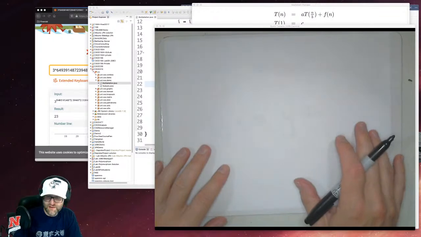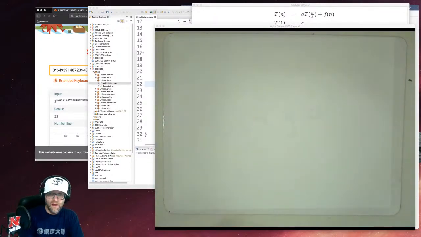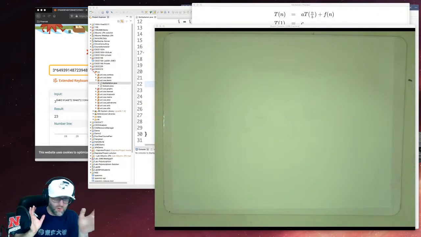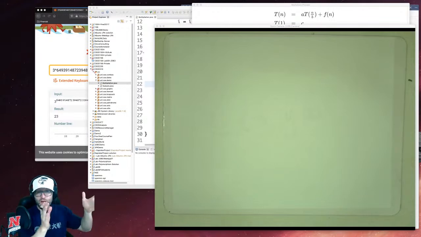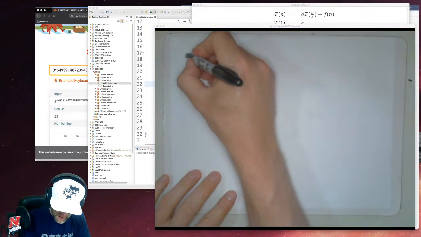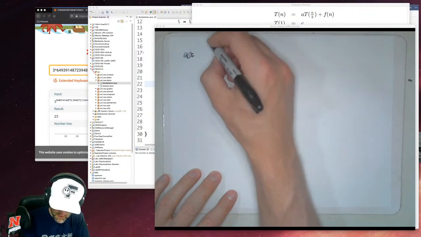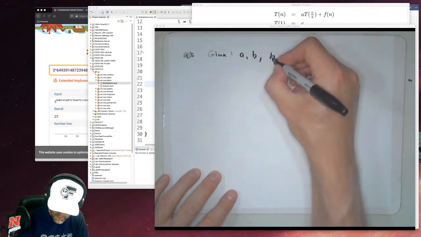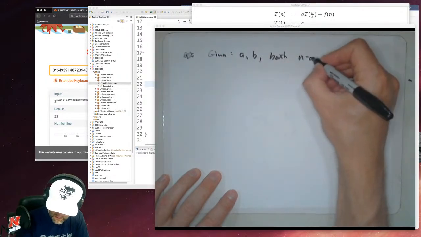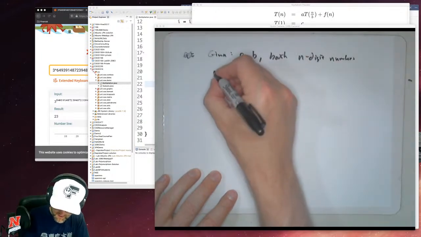I still don't get it. Right? How does that help us? How that helps us is by taking this to another level. Right? Instead of just going from 2 down to 1, let's go from n-digit numbers down and divide and conquer. So A is equal to, given, let me rewrite this. Given A and B, both n-digit numbers, I can split them up.